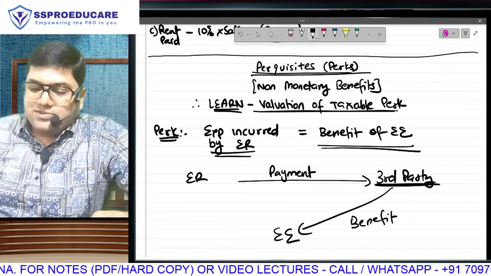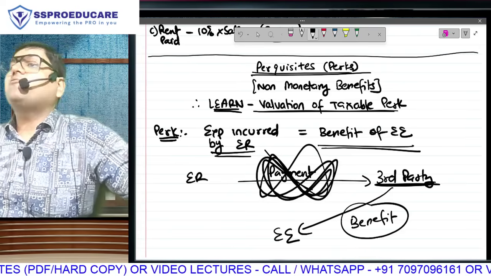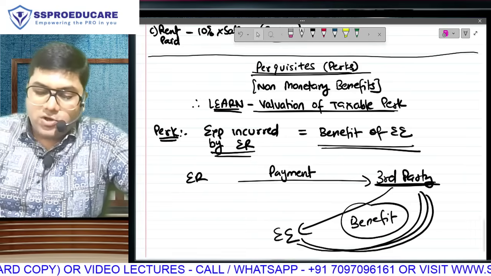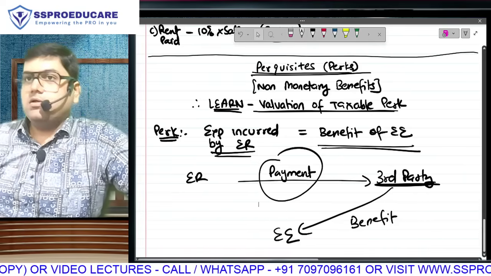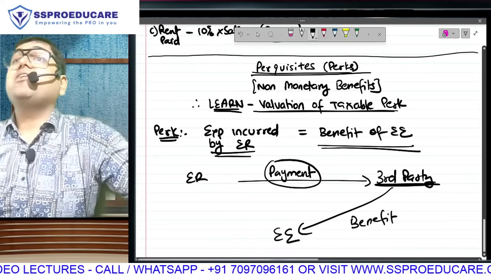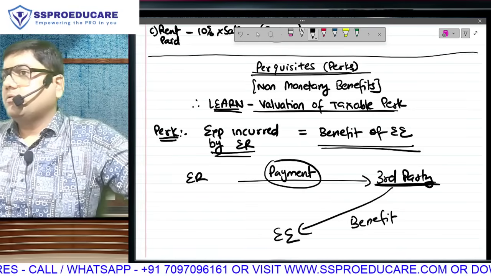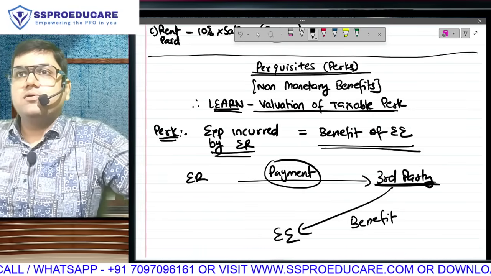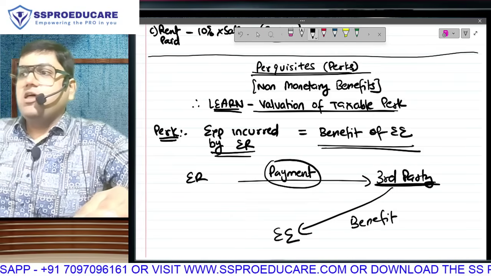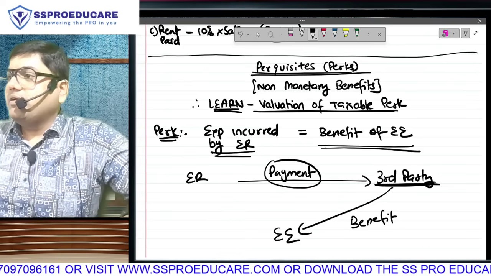Now the point here is that supposing the employer does not make this payment, then for this benefit, who will have to pay? The employee himself. But are you saving that amount so paid? Because on your behalf, the payment has been made by your employer. And thus, what you need to understand is this payment is my savings. This payment is my profit. And thus, this payment will be added in my taxable income. Amount paid by employer to third party is my profit. It will be added in my taxable income.